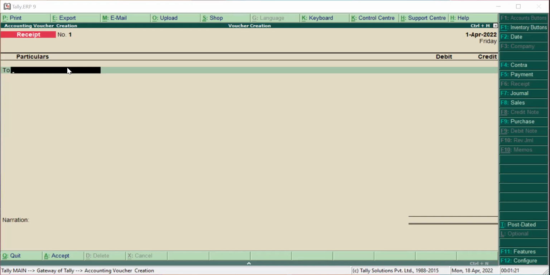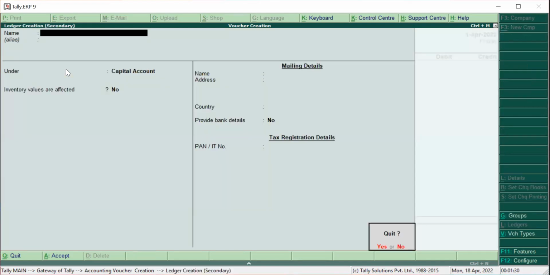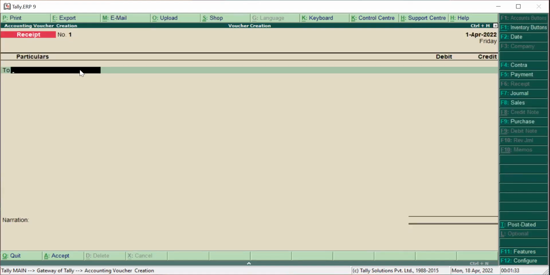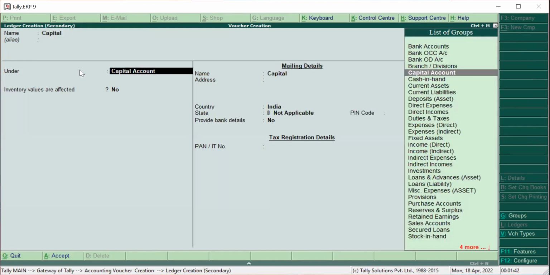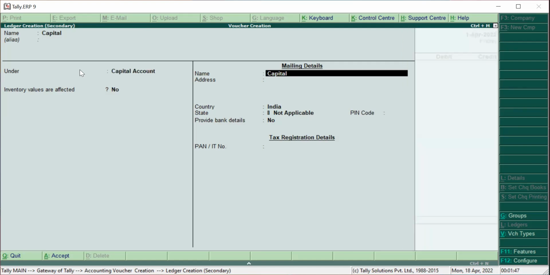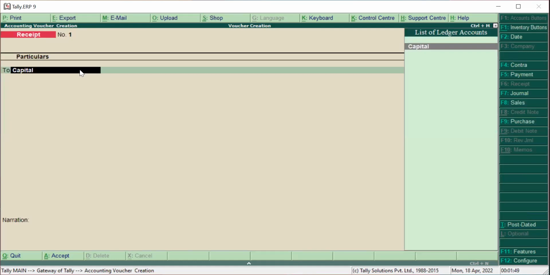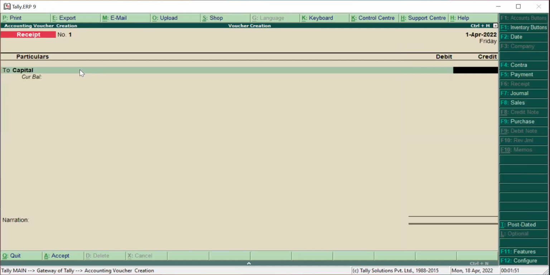So we can simply go to this, and since we have not yet opened capital account, I can press Alt C here. Also, you remember this, that my cursor has to be here, I'll have to press the left mouse click here. Then when I press Alt C, this screen will appear. I will write capital. And this capital account falls under the group capital account. And then I can move further. By pressing enter, enter and enter, I can directly accept the account by pressing Ctrl A.